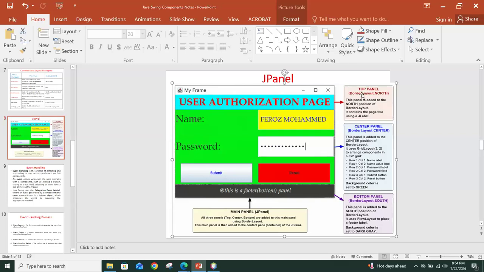So these are three panels: the top panel, the center panel with the green color, and the dark gray bottom panel. These three panels contain other components.